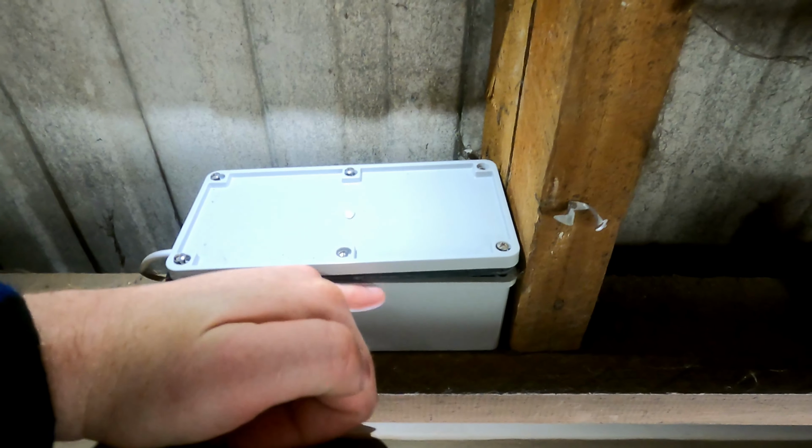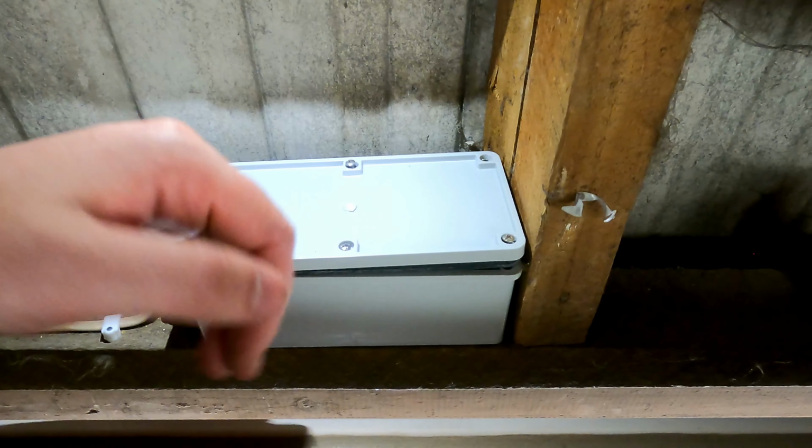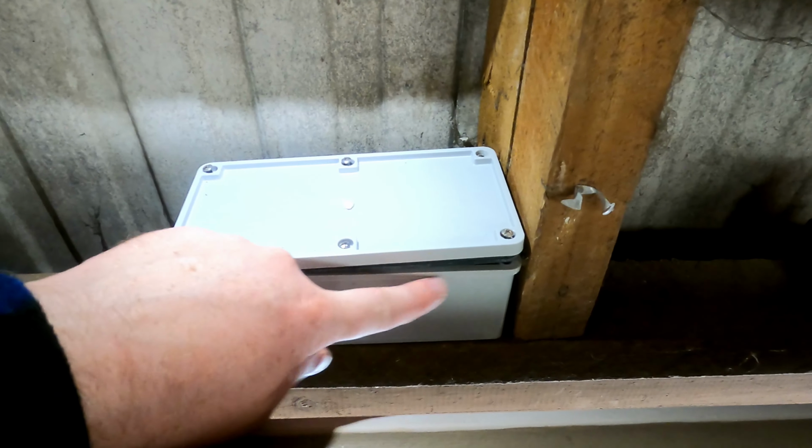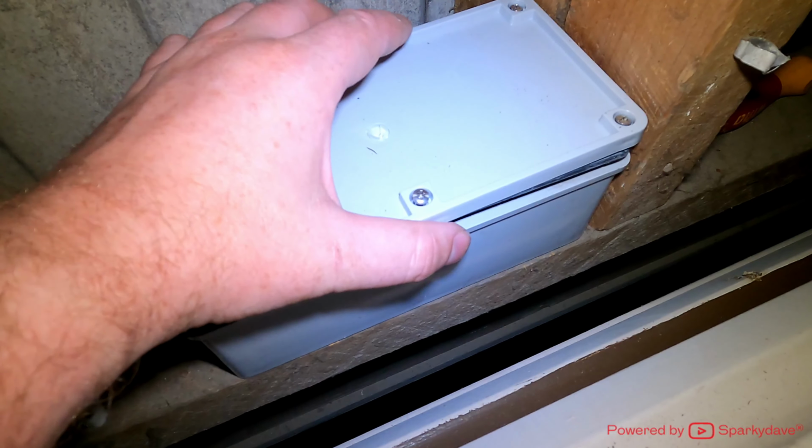If you're going to put a bigger hole in, just remember the whole purpose of these boxes is to stop people from accessing the live terminals on the driver itself. Chuck this lid on. So I'll just fill this end with a wee bit of white silicone. That'll do, it looks tidy enough. Rub those pencil marks out tomorrow, and there we go, ready to fire up.